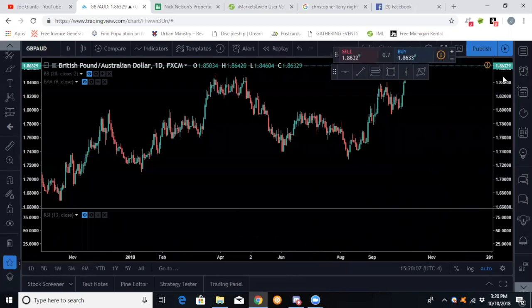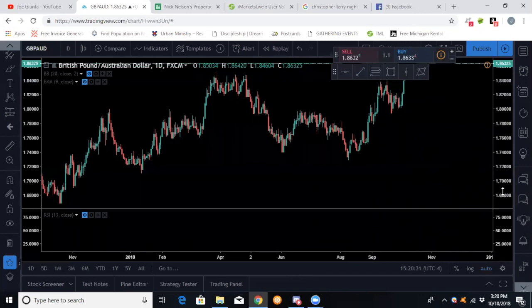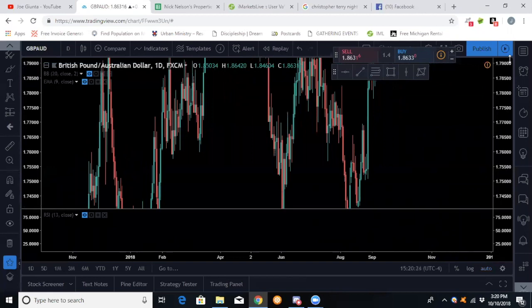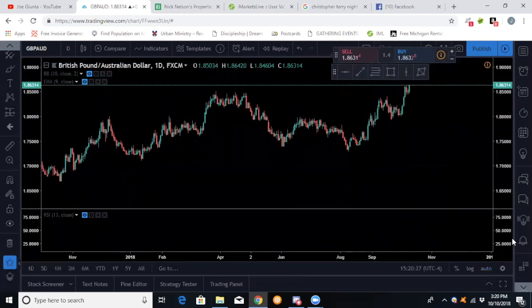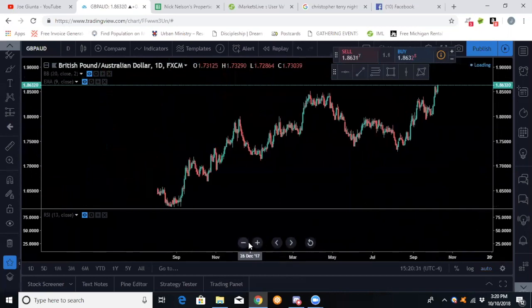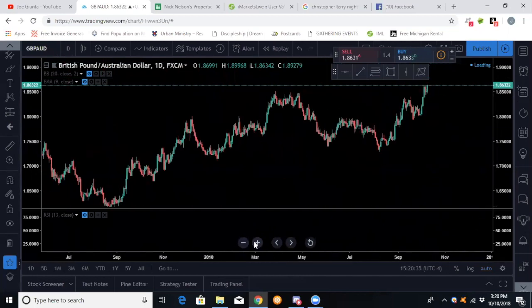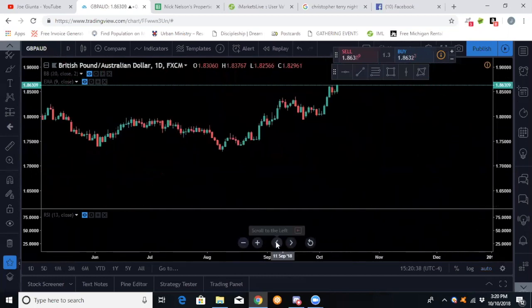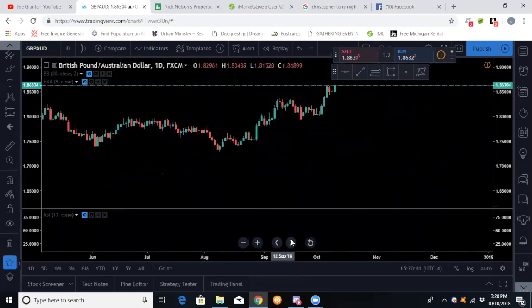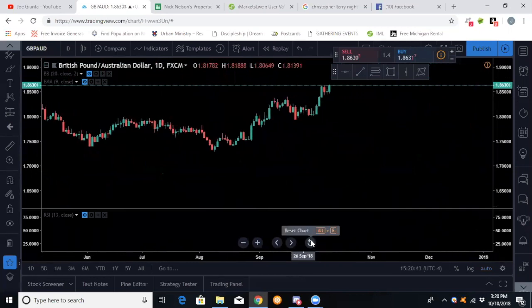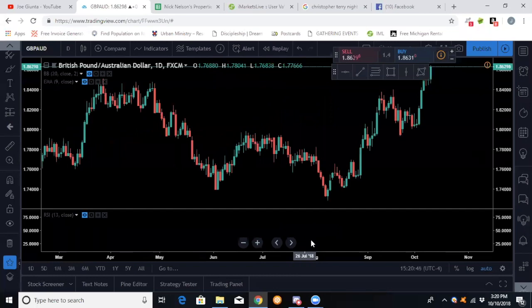Now this is your price points over here. This shows you the actual price, the green line right here. If you have a price line shown, this is the price of the current market. If you click on this, see how my cursor changed to the arrow? If you drag up, it stretches them up. If you drag down, it stretches them down. Right here, if you hover over the bottom, it'll have a minus, which squeezes it in, or a plus that stretches them out. You can move left or move right. And when you're done, if you want to go back to normal, just click reset and bring it back to normal.